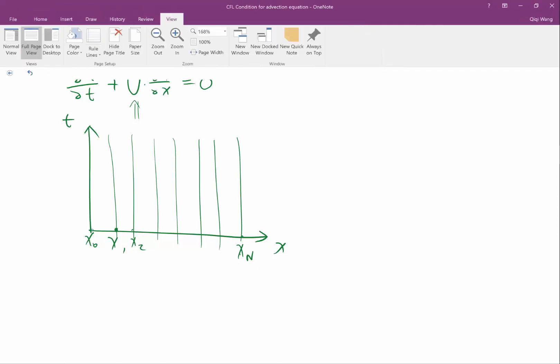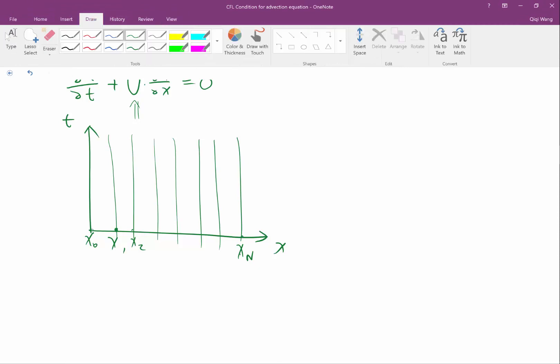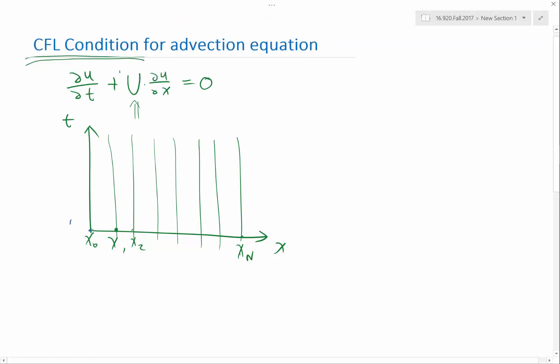In discussing the CFL condition, we are also looking at a time discretization. So initially we have t0 as our initial condition. So we are storing the value of our solution at each grid point at t0. And then my next time step, I go to t1, I store the solution here. We are looking at a two-dimensional function. You can think of the height, that the height of this map being the value of my solution. So my t2, etc. So here is where I store my solution.